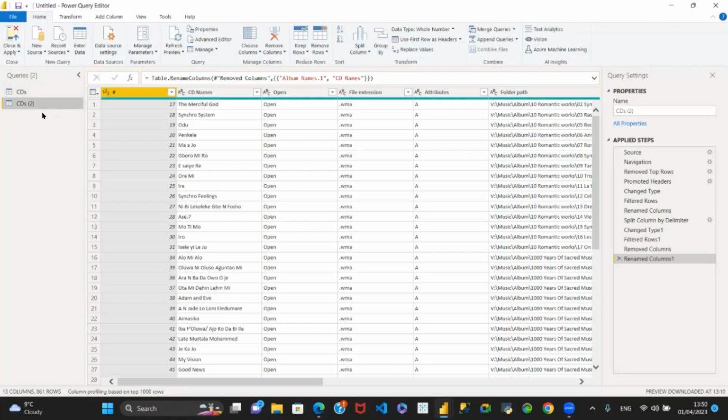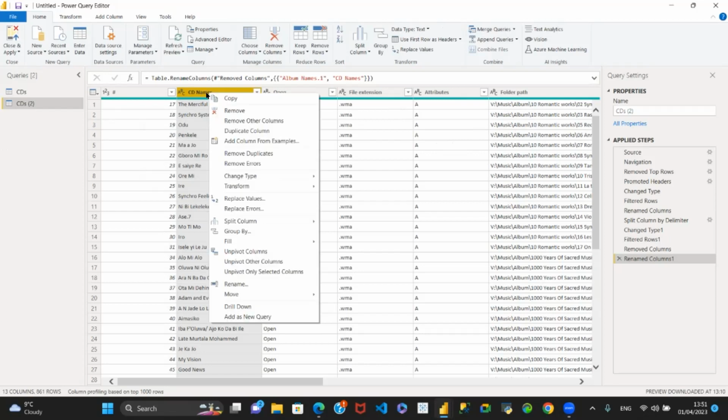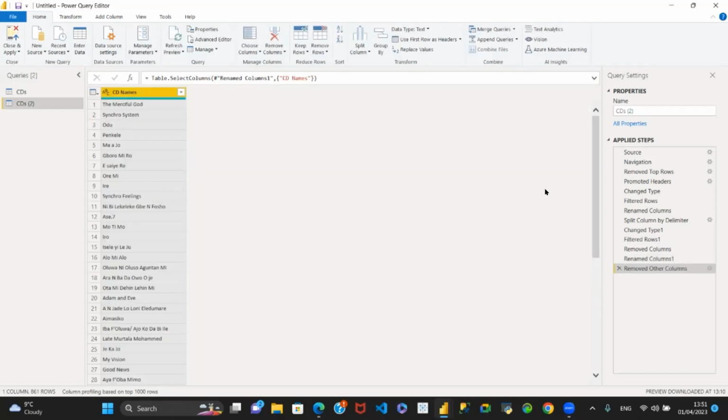So this second table, I'm going to do a few things to it. Okay, I only need CD name. I only need their names. I want to make this table owners table, or album owners table, or musicians table. Okay, so what I'll do is I'll click on this table, and because I don't have time to be clicking like 12 more columns that are there to remove them, there's a quick shortcut which tells me I can remove other columns. So I'm going to remove other columns.